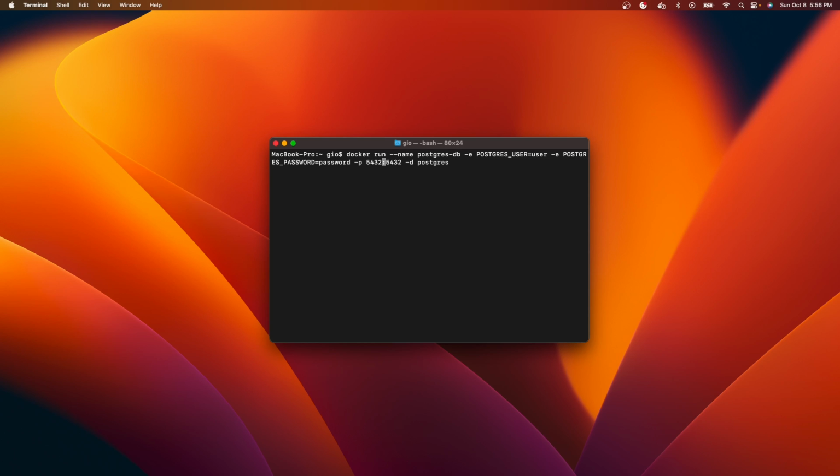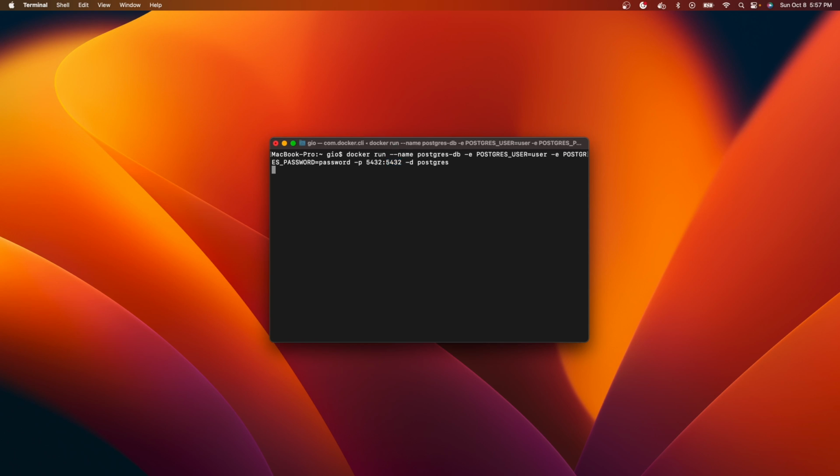Then I'm running in detach mode and specifying the actual image name that I'm going to use to create the container, which is postgres. Like I said, I'll leave a link in the description to the official documentation of the Postgres image, but we'll be utilizing that official image to create this container with this username and password that we provided, and it's going to be exposed on 5432. Like I said, you can choose whatever you want. Just know that the second port has to be 5432 because internally that's what the Postgres instance is being exposed on.